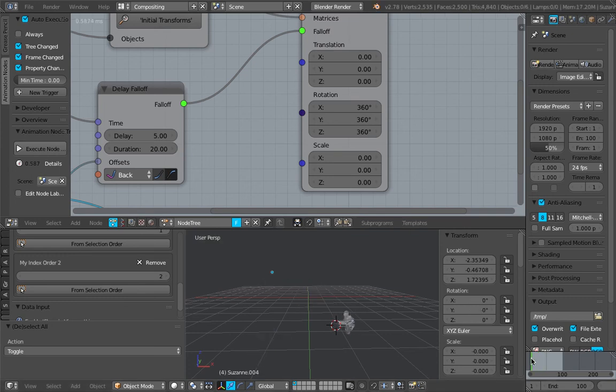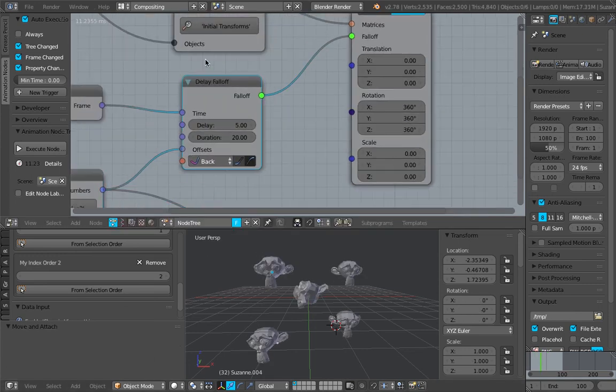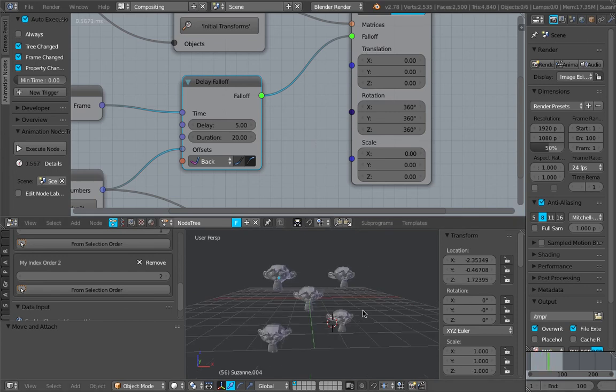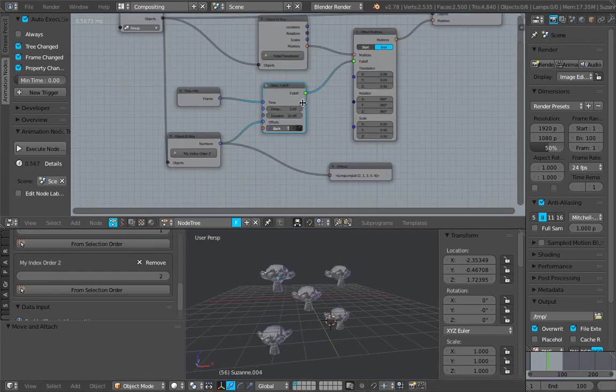The only limitation currently is that every object is animated the same, even though they have some kind of delay based on this fall off. Yeah, so that's okay for now. I guess that covers the basics.